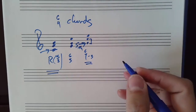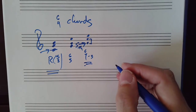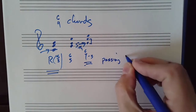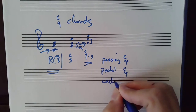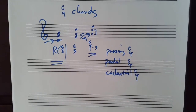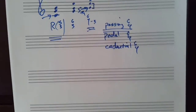Okay, just accept it for now. A 6/4 is somewhat unstable, therefore a 6/4 chord has a specific use. In fact, it has 3 specific uses. The first is called passing 6/4. The second is a pedal 6/4, and the third is a cadential 6/4. I'll do a video about each one. Right now I'm going to talk about the passing 6/4.